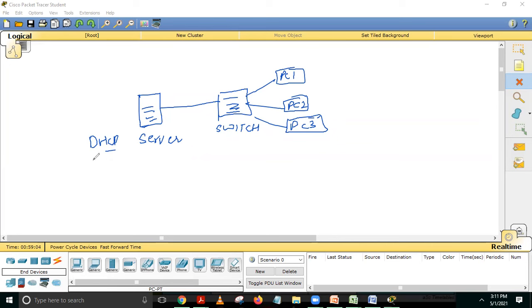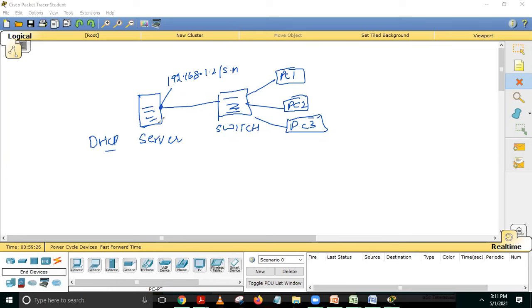First thing is, whatever the label of this port is, we need to assign it one IP address. I am using the IP address 192.168.1.2, and we'll assign the subnet mask also, which will appear by default.